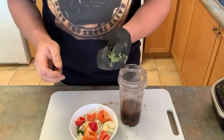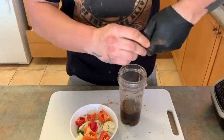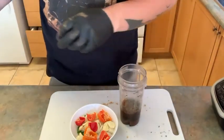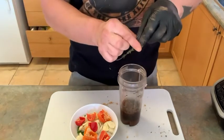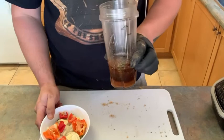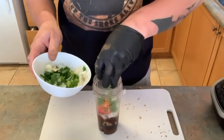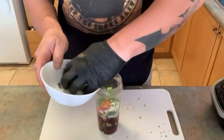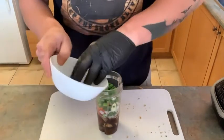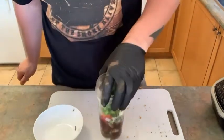We're going to hit a couple of little sprigs of thyme — fresh, or you can use dried, no big deal. Now we got the wet, and a little bit of the dry in there. Now we're going to throw our veggies in here and get ready to blitz it up. With the veg, that was onion, green onion, scotch bonnets — if you can't get your hands on scotch bonnets, habaneros are basically the same thing. Garlic in here too. So let's blitz this up and break down the chicken next.